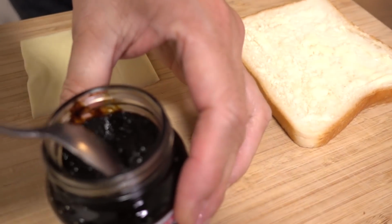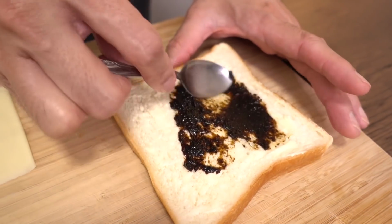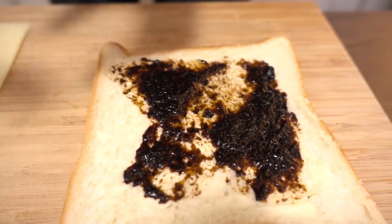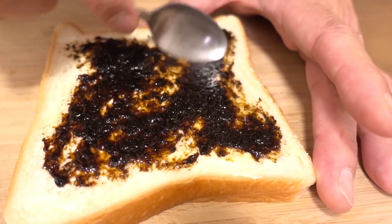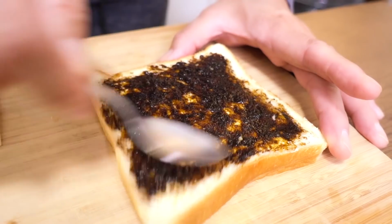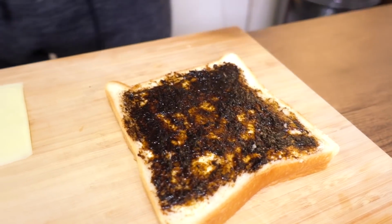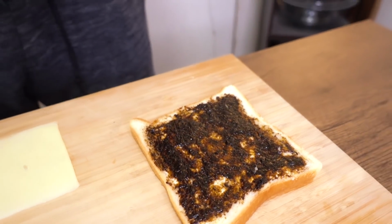And then on top of that, we're going to be spreading this tsukudani. This is the nori no tsukudani. Just a thin layer. You don't want too much because it is quite salty. So you just want a nice thin layer, evenly spread out like this. Okay. Looks like Vegemite. It does look like Vegemite, doesn't it? Butter and the black one. Right. Okay, we're going to save the rest for later. Once you open it up, you do have to put it in the refrigerator. So put it in your refrigerator afterwards.